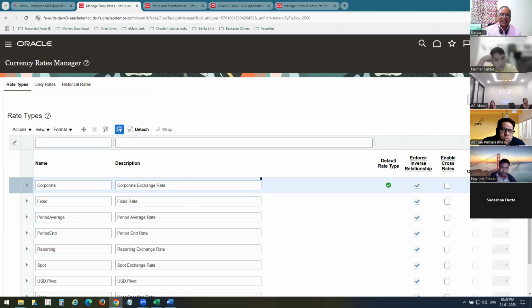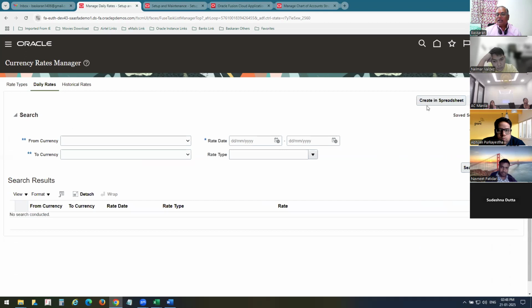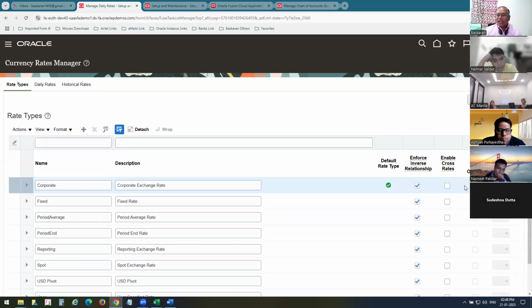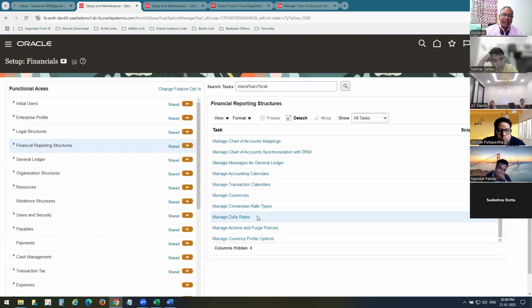In Fusion, if you want to enter any rates, it is possible only through a spreadsheet. After you upload the rate, if you enable allow override, then after upload, editing is possible in the Oracle Fusion application.